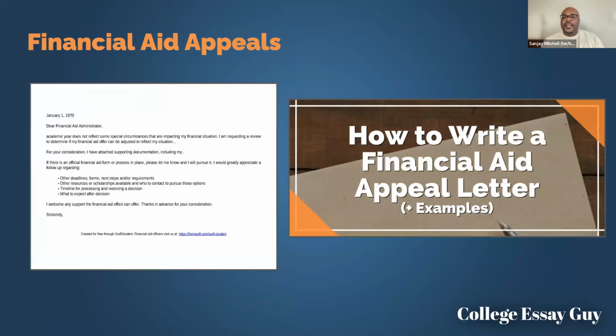So let's talk about financial aid appeals. So we've gotten our financial aid award letters. We have the comparison tool. We see that there is room for us to improve or add some more things. How do we go about asking the financial aid offices for more money? And the key part of this is, how do we empower our students to go ahead and do some of this without us having to be there to always drive it?